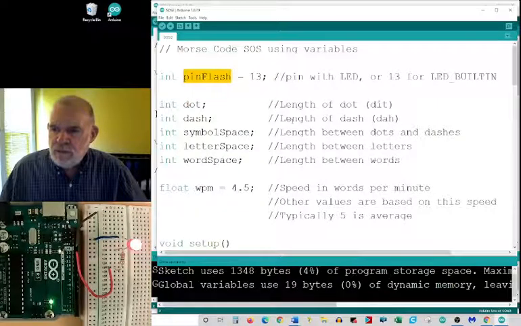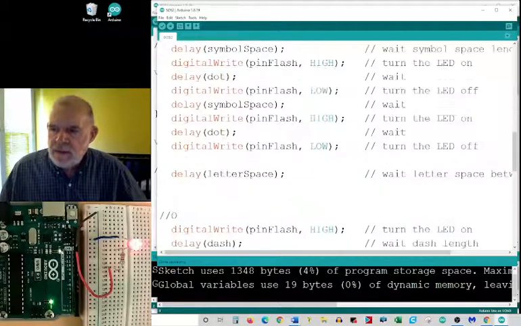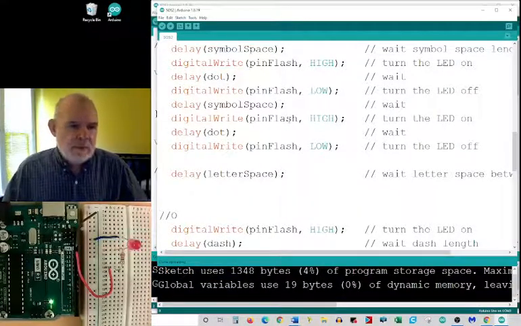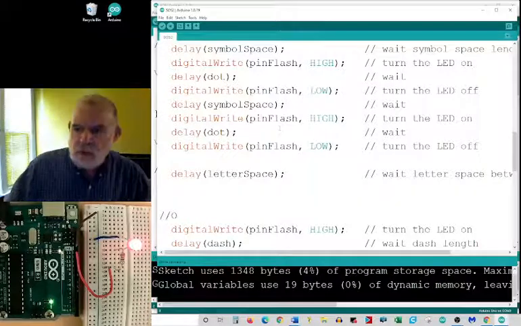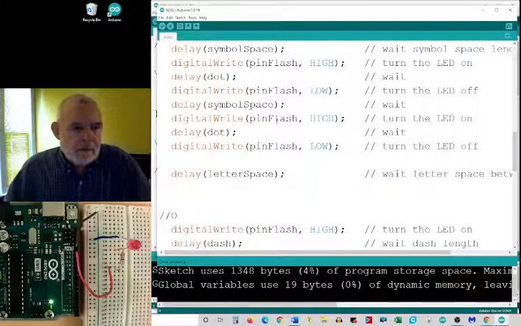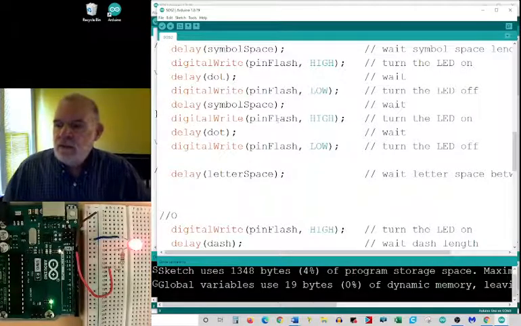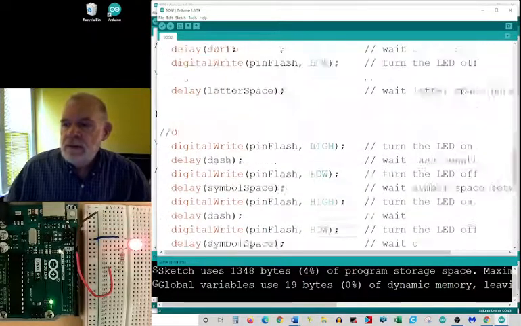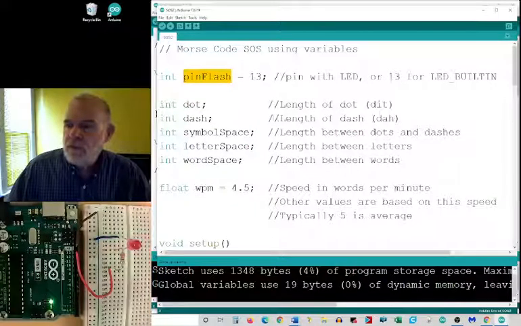So when I change the value up here, every time I use the word pinFlash, that fills in the number 13. But if I change it to 8, you don't see any difference here, but pinFlash is like a bucket that contains the number 8. So I would change it in all 18 or 20 places where it's used.